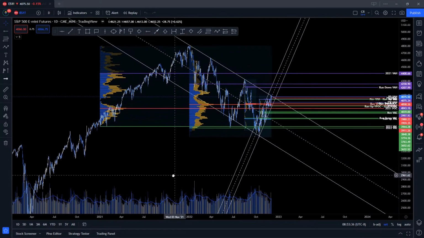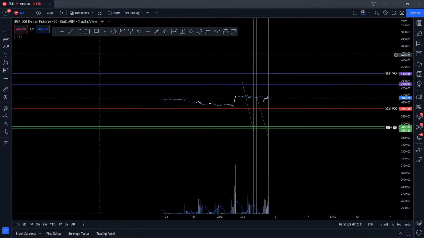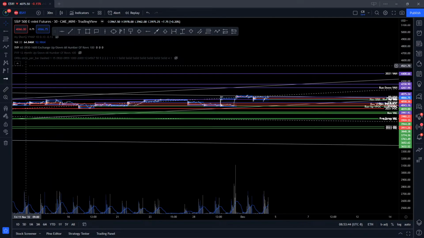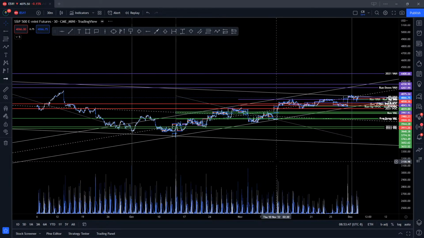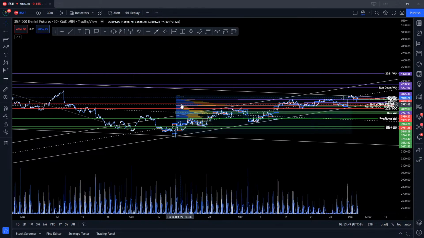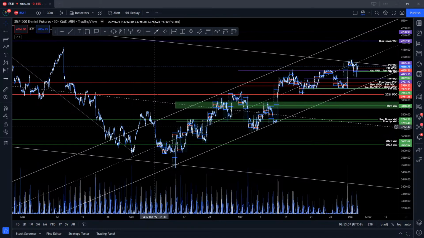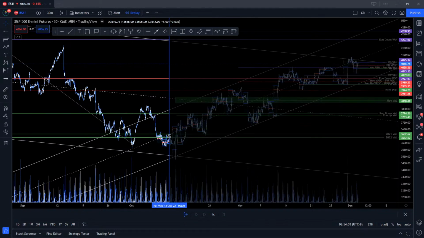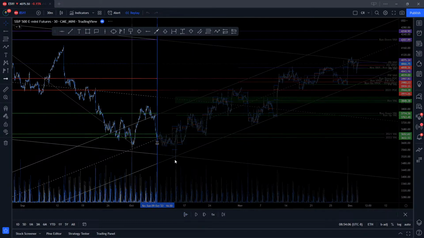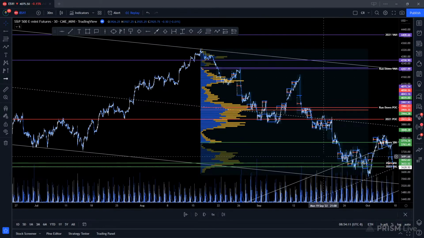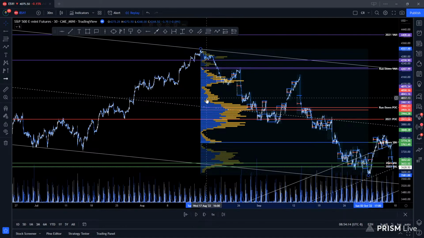You can do the same thing with the session volume profile. Session volume profile gives, I don't know, roughly like 45 days worth of information. If I wanted more, you can see here, my session volume profile stops right here. So if I wanted more data, I just use the replay tool and snip it right there. And then it's going to give me more data, like 30 to 45 days back.